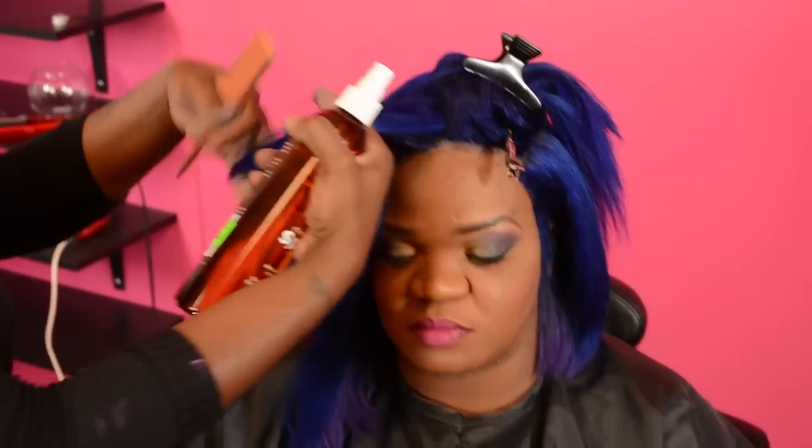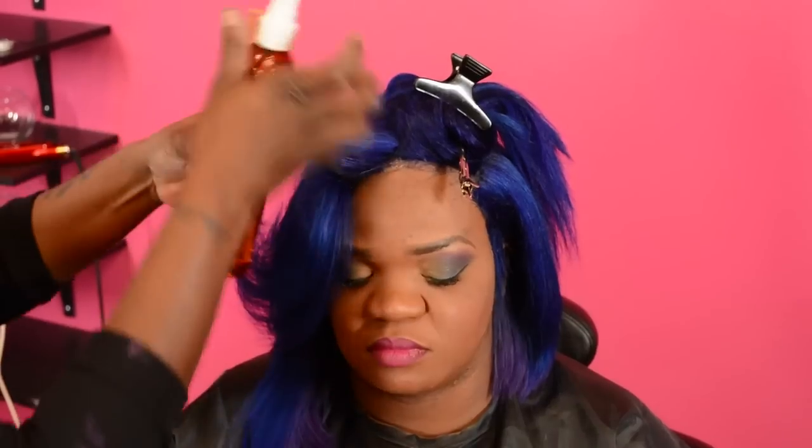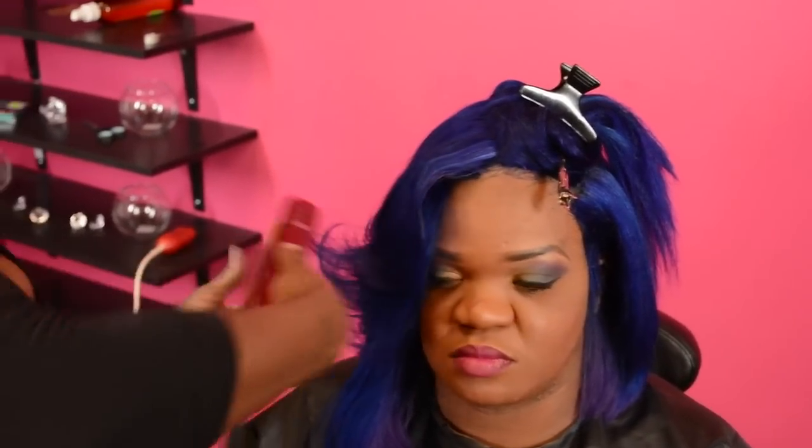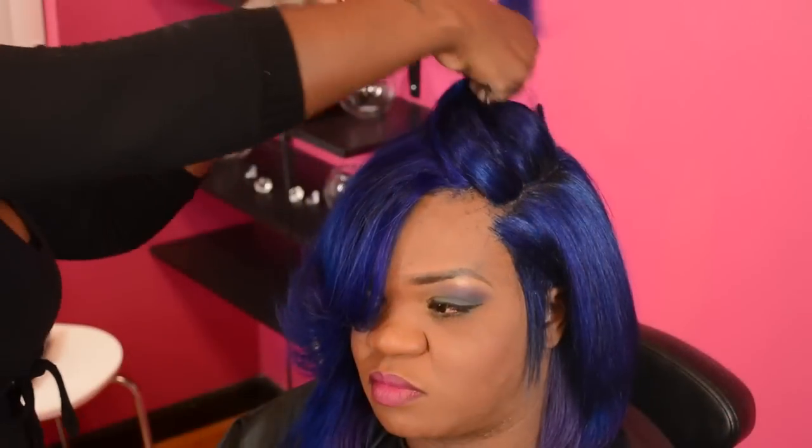All right, so we're creating this lift. And we're going to do the layering, the top. What I'm going to do is use a soft spritz, not a hard spritz. I'm just going to start lifting it now. Before I even start, I'll actually start lifting it. That way the layers will show a little bit more.